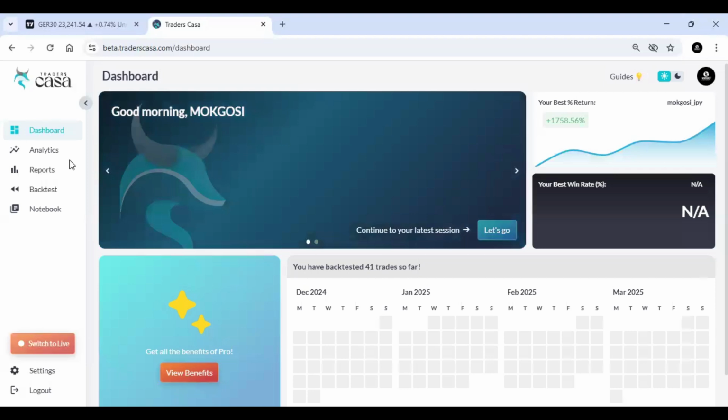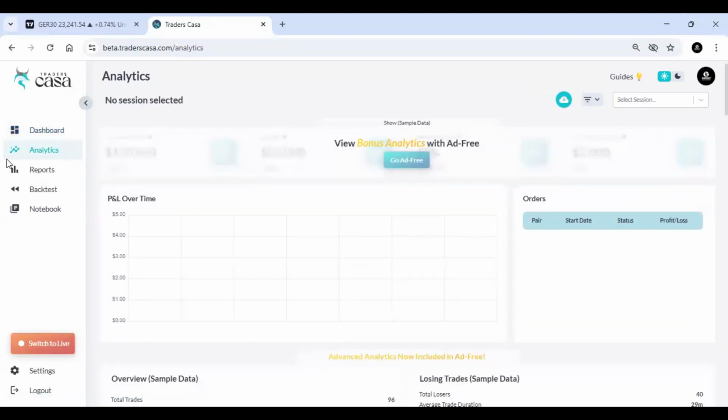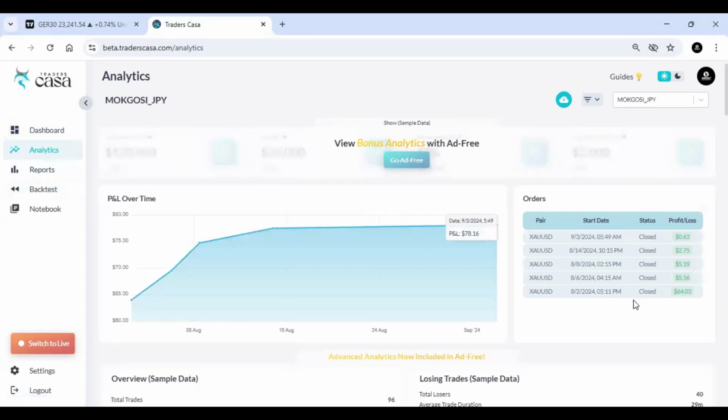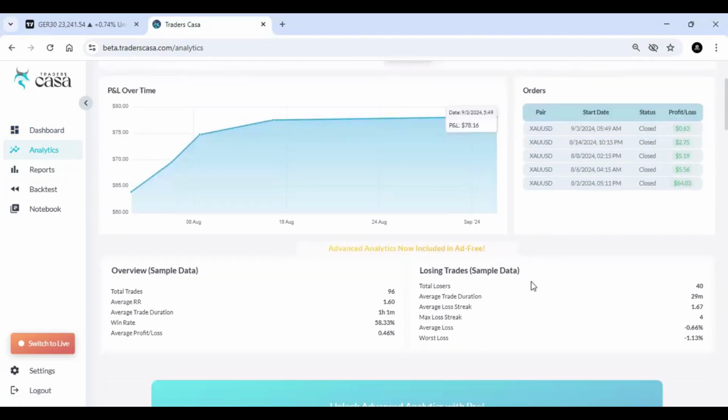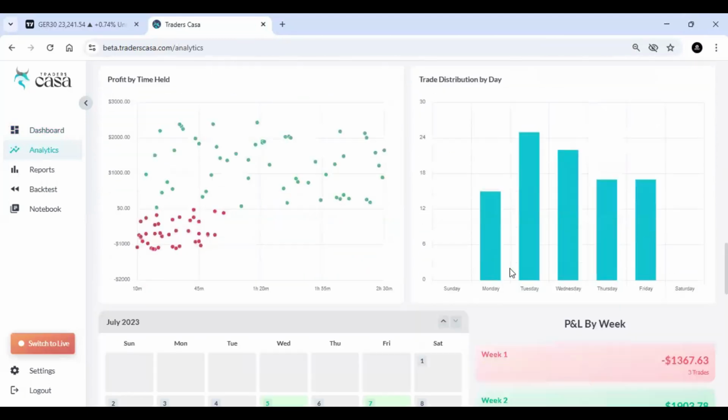Let me show you something. TradingCasa has gold, and it shows you the profit, even the date and the time I was backtesting. Let me scroll down.